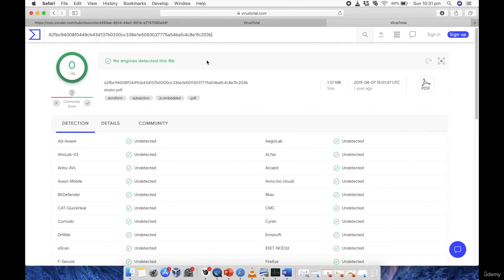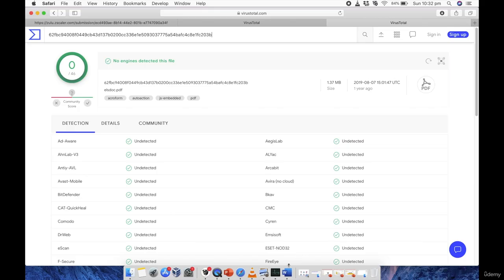So as the results show, no engines were detected in this file and the file is clean. But sometimes you don't even want to download a suspected file onto your system. It may even be against your IT security policy. But what you can do is to submit the hash of that file. Now usually if you're using Office 365, sometimes you can get the hash of the email attachments. But even if you don't have it, you can submit it online. There are some websites which can help you calculate the hash.